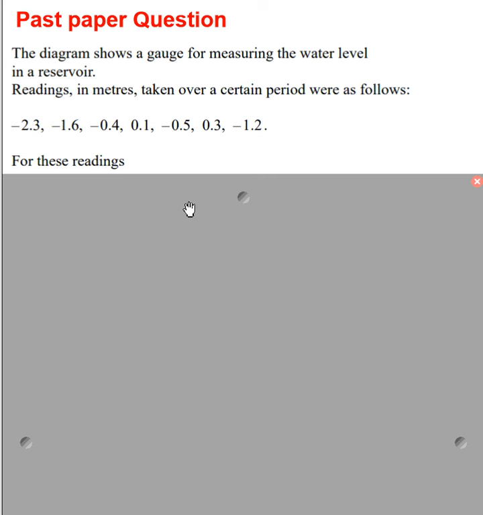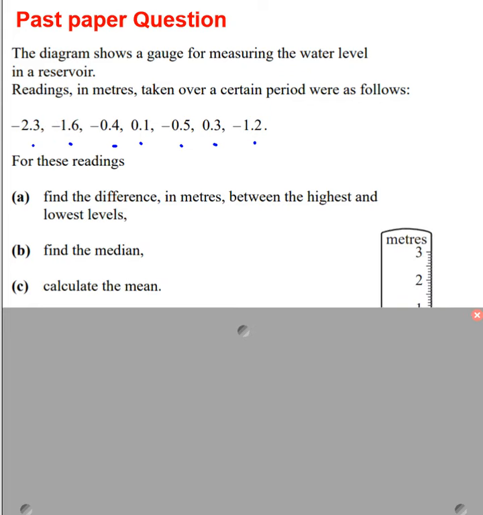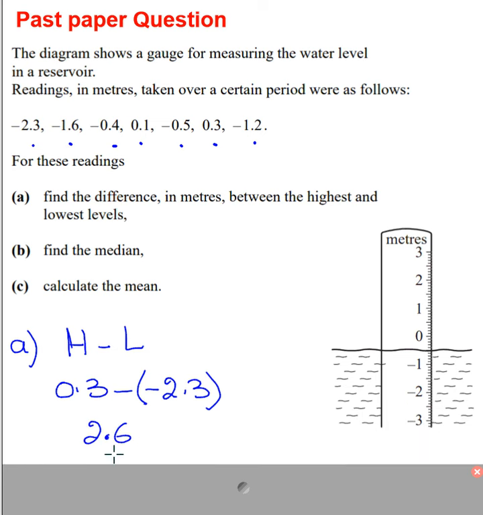The next question is more or less the same type, but given in the context of measurement of water level. The readings are: -2.3, -1.6, -0.4, 0.1, -0.5, 0.3, -1.2. So seven readings are given here. We have to find the difference between highest and lowest. This question can also be asked as what is the range of the readings. Range also means the difference between highest and lowest. What is the highest? There are two positive values. Highest is 0.3 and lowest is minus 2.3. We know on the number line, the biggest numerical value but with negative sign is the smallest value. If you subtract them, you get the difference, which equals 2.6.